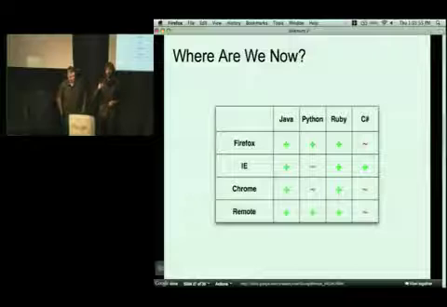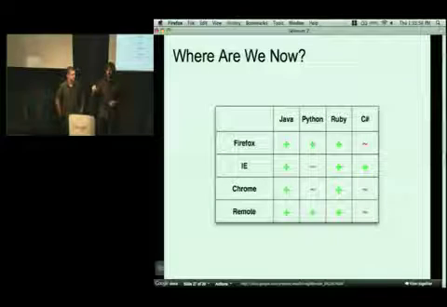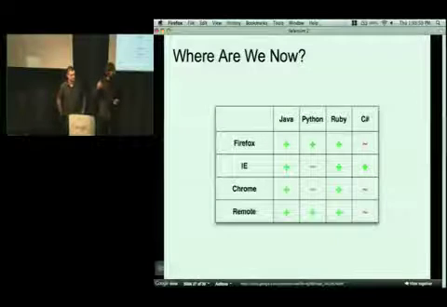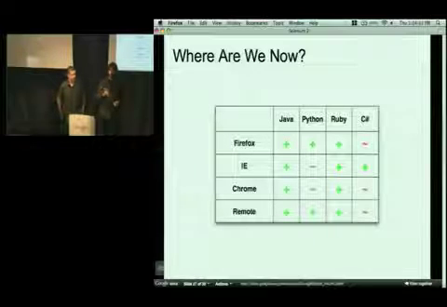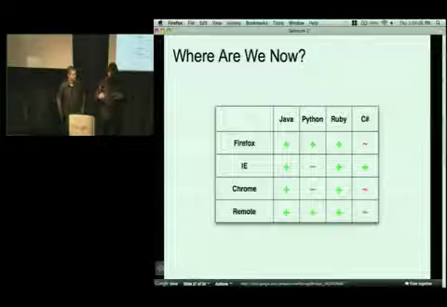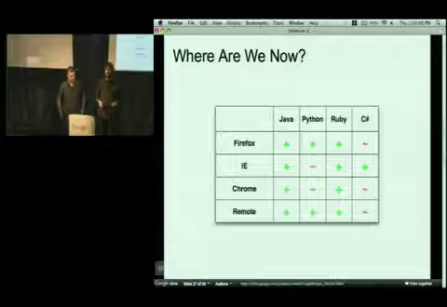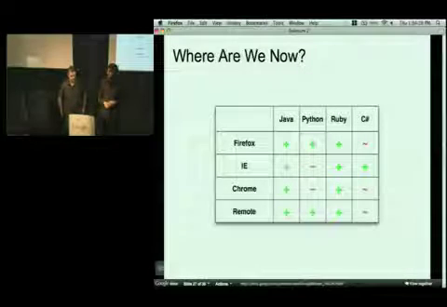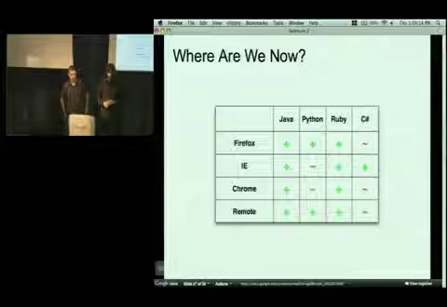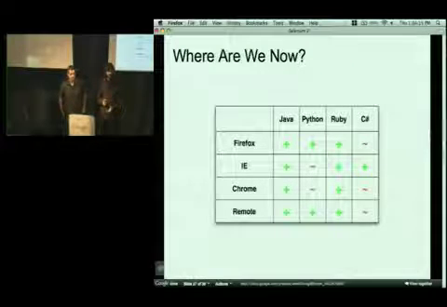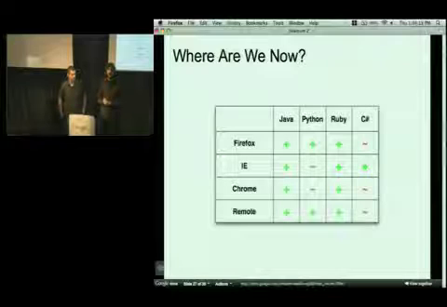We've got language bindings now. There's a GitHub somewhere which has all the Ruby code in. And that Ruby code supports Firefox, IE, Chrome, and remote. It's parallel to the Java one. It's got the same level of capabilities. The C# code, Andre, who's sitting over here, recently did a pretty big update. So the C# implementation, the IE driver, is now up and running.